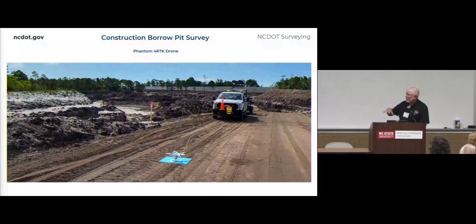They were doing truck counts and did the first mission, and they figured out the difference between their truck count volume and what our drone flight said how much volume they took out. Well, this guy's an old surveyor, so he tweaked it to where he said, well, if this many trucks went out, this is the volume they're carrying. The first flight, I don't know the percentage, but it wasn't as close as they'd like. After he tweaked it and said, well, on average, this truck should be carrying this, the next time the yardage almost matched.